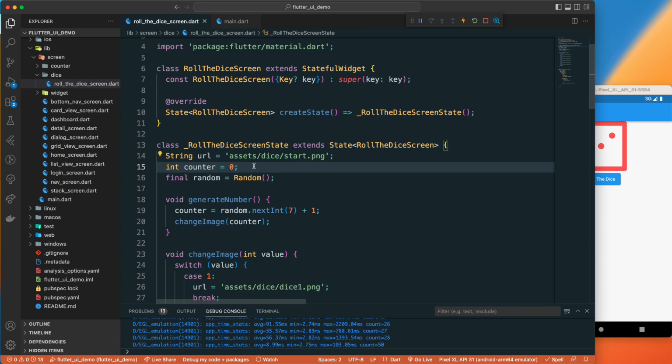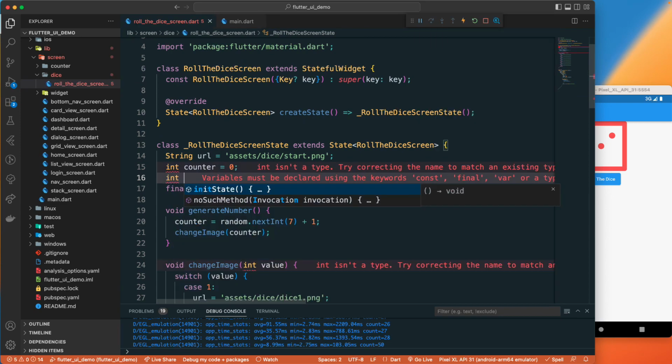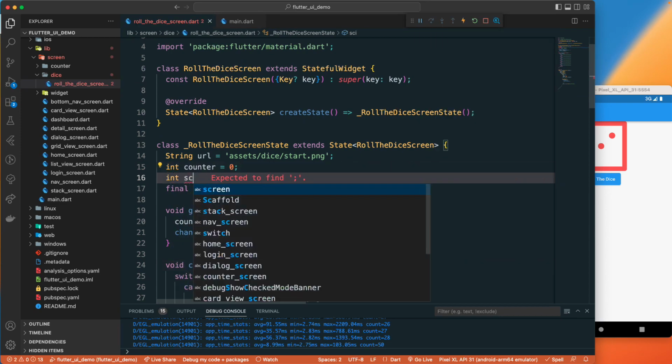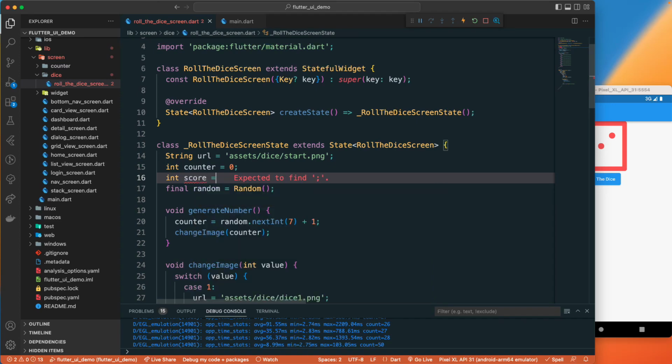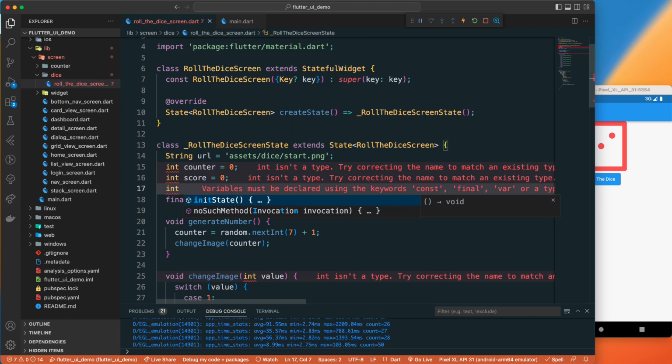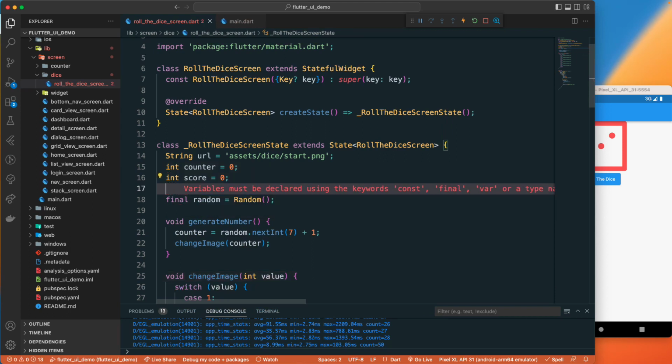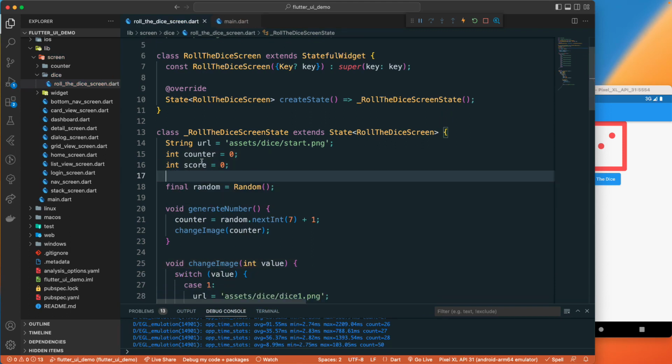So let's go over here and create an int for the score. Let's say score, by default it's 0. And let's add the score over here.